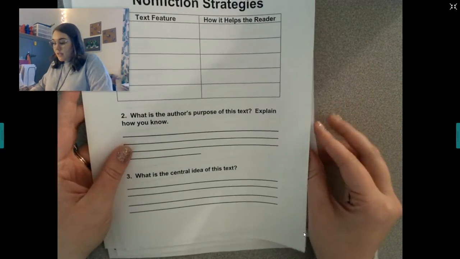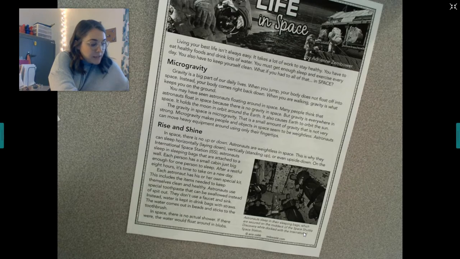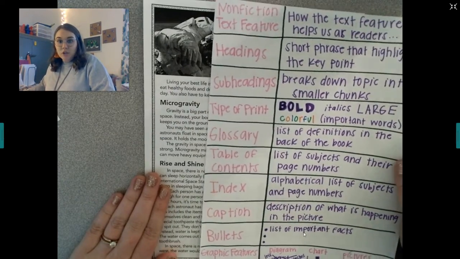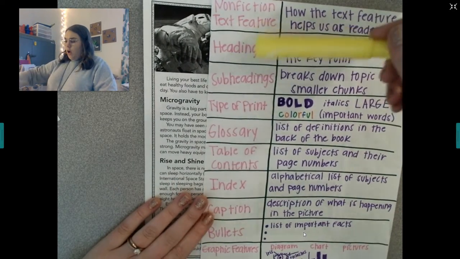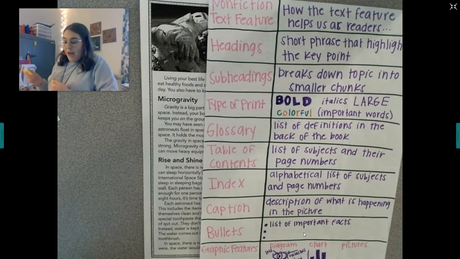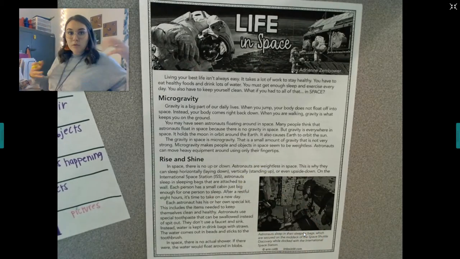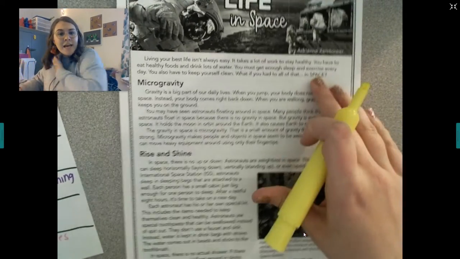Remember, the first thing that we do is we search for text features. I know a lot of my kids I was helping are having trouble with figuring out what text features are. Well, look at this anchor chart right here. It tells you all of the possible text features that you could have. It's right down below to help you. But what you're going to do is start looking for things that are bolded, are bigger, pictures, captions, all kinds of things.